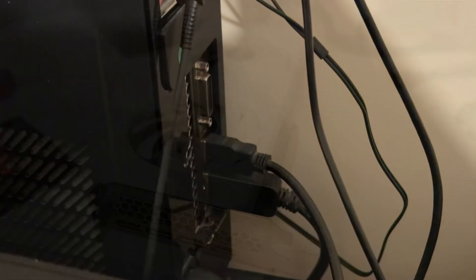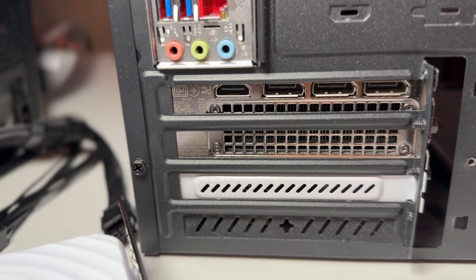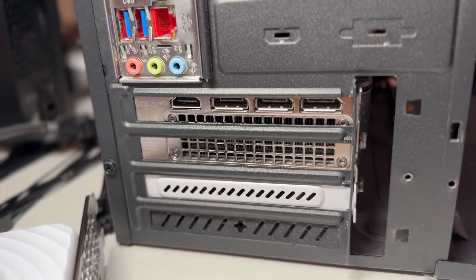Quick one for you: if you run multiple displays, check the GPU's output options. Most modern GPUs support at least four screens through DisplayPort and HDMI outputs — usually one HDMI and three DisplayPort ports for licensing reasons. If you need more, you can use DisplayLink adapters or even add a second GPU just for display output. Just count your monitors and verify the GPU has enough of the correct ports. Sometimes you'll need a different cable, a DisplayPort-to-HDMI cable, or an adapter.